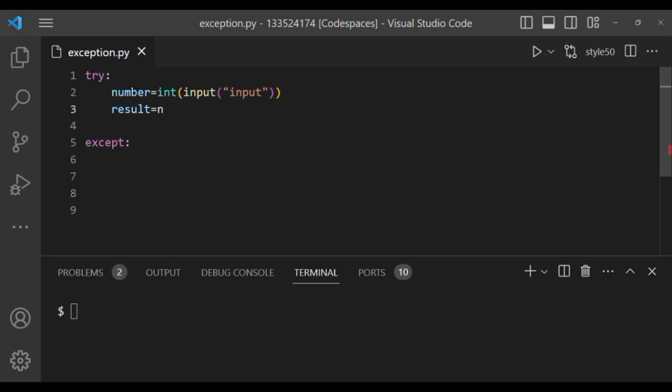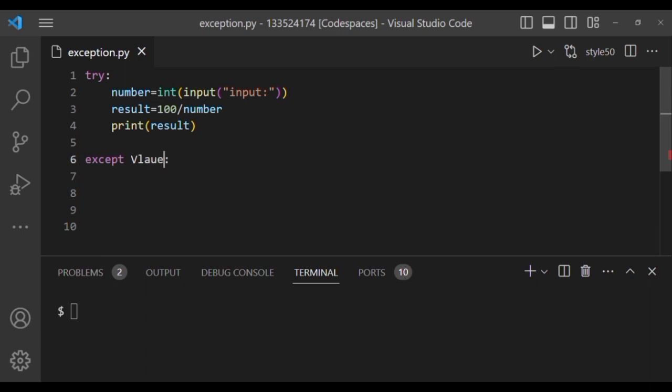After that I create a variable result and give 100 divided by number, so that if the user inputs 0, then it will catch. If you have any specific exception that you want to catch, then you can write it after the except block, and then you can write the statement that you want to print as a user friendly error message. So make sure to capitalize the first letter of your exception.